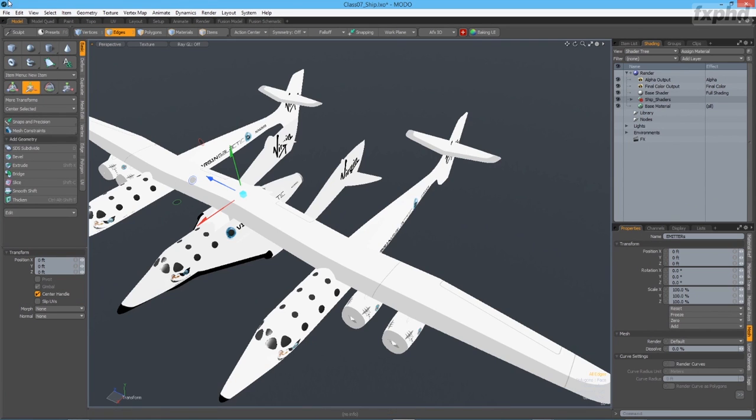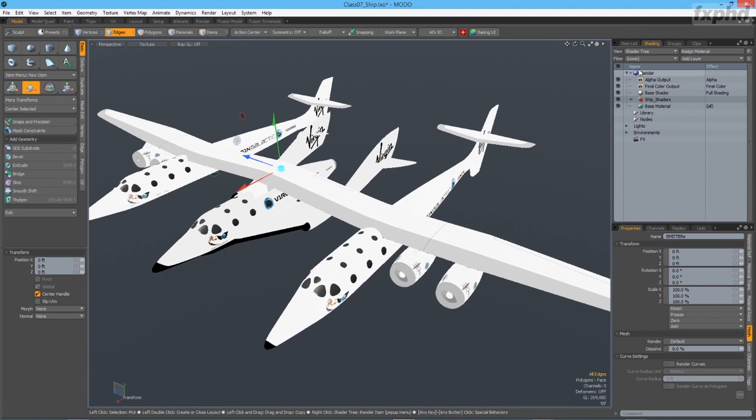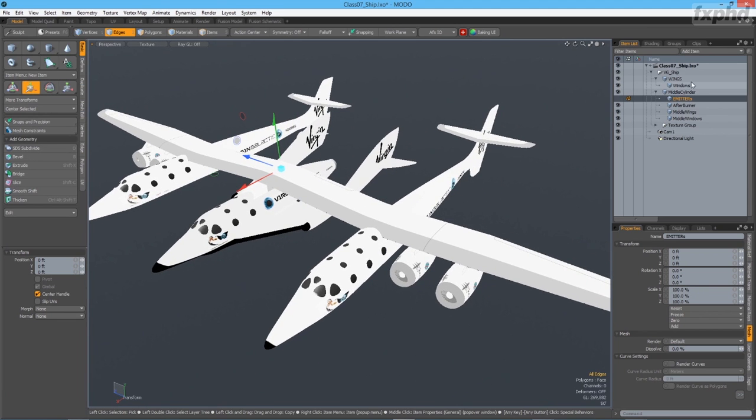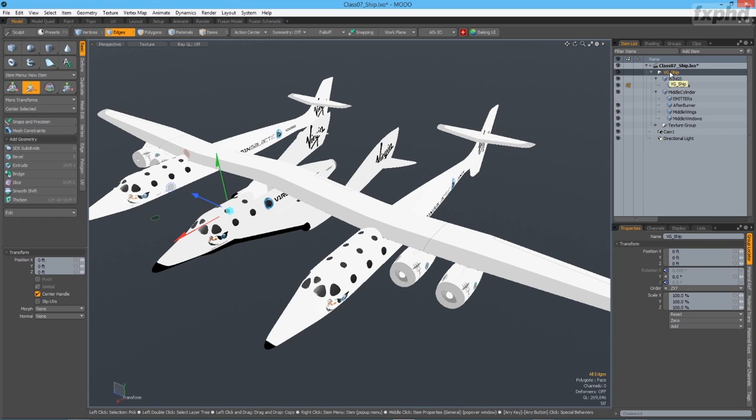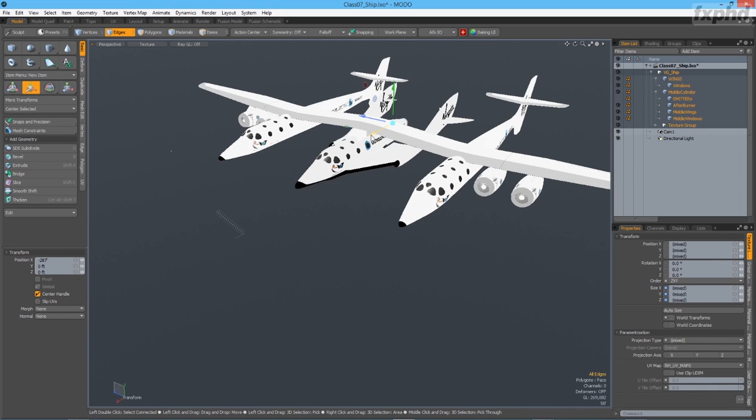And let me just jump back to Model tab and run you through some best practices for this. You're absolutely going to want to make sure that you don't start moving stuff around, and things can very easily get off track here. That's why I put this in this Virgin Galactic ship, because you can just double click and make sure that you're moving everything together.